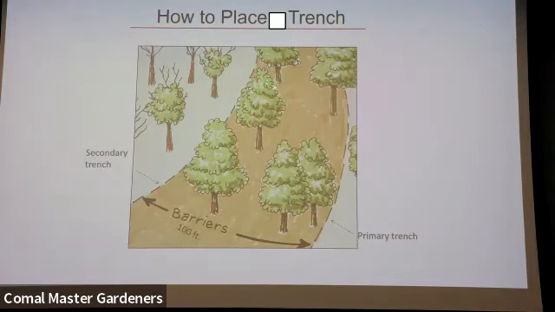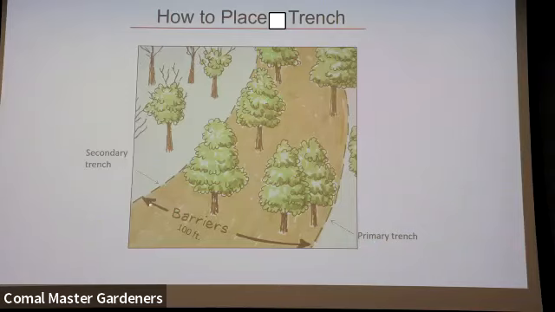Now, this is a live oak right here. So you don't want to dig your trench right here because these trees may have what we call latent infections. In other words, the tree is infected, but it takes like 20 to 30 days for the symptoms to really get obvious on the tree. And if you're in that latent period, if you dig the trench here, you've missed it. And I can tell you, back in the 1980s, we missed it a lot. It took a lot of research to finally figure this out.